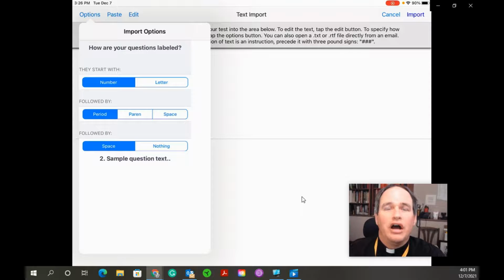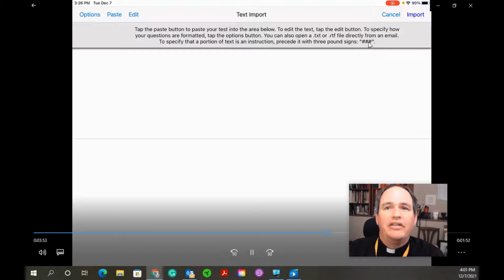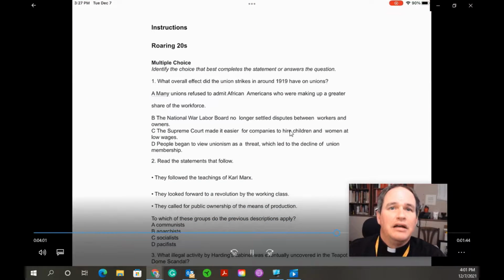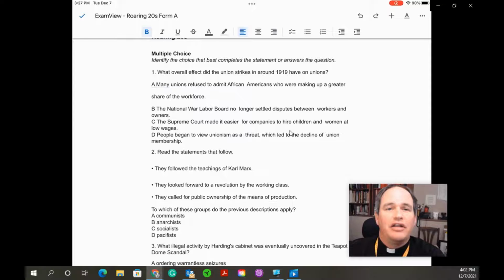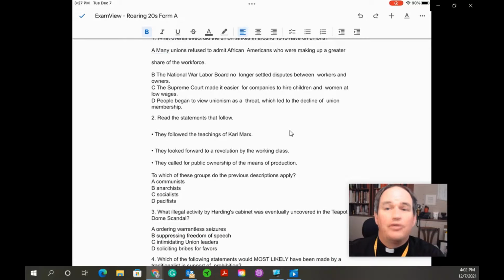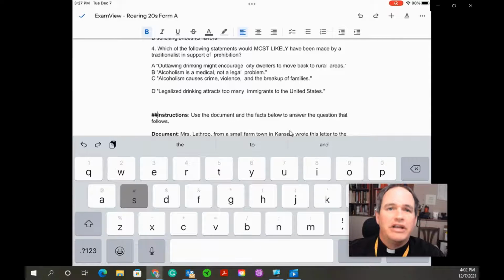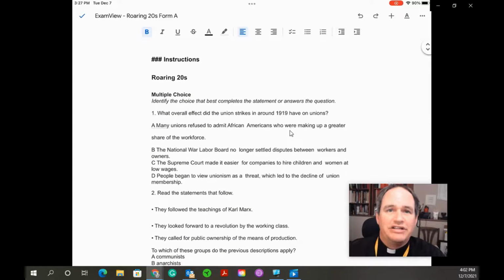You'll also notice when you look at the top, if you want things to be a test instruction, you want to add three hashtags in front of anything that is going to be an instruction. So now I'm going back into Google Docs, and I'm going to edit my text and add those three hashtags to where it says instructions. And I've got another part in this text for writing an essay. Here you can see this is going to be a written instruction or an essay. So I'm going to add those three hashtags again so that it will recognize it as instructions.